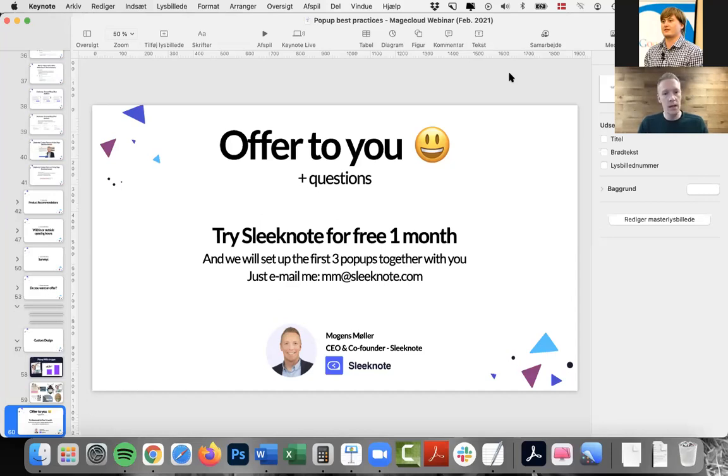It's correct that Google, I think it was a few years ago, updated the algorithm, saying that if you show pop-ups or overlays right away, it could affect your score or your rankings in Google. Because of that, I think only on mobile, we implemented that it was not possible in Sleeknote to show a pop-up right away. You had to have a teaser first, and then you could click on it and it would show up. Google didn't have any problem with pop-ups. It was just not allowed to show them without the user taking any action before.